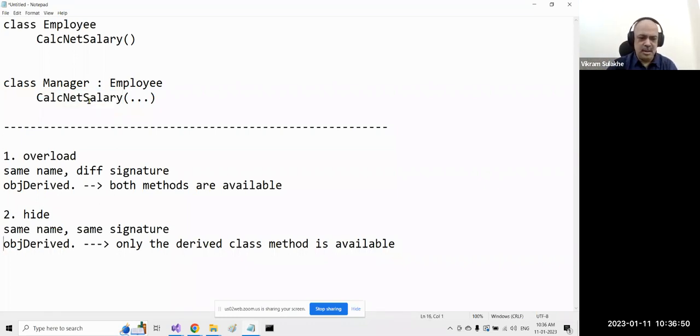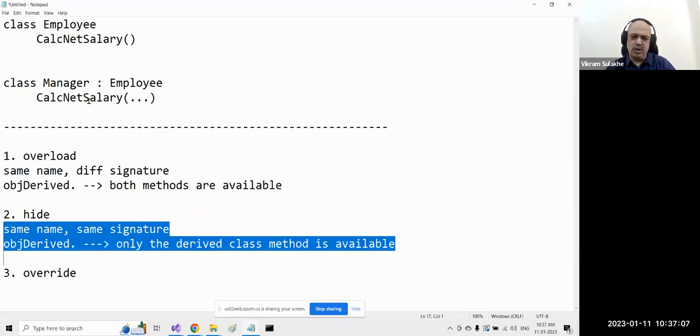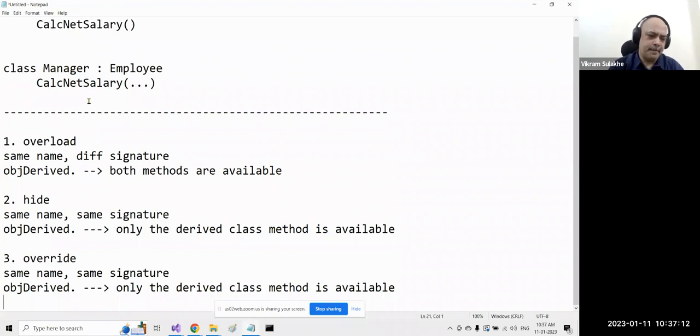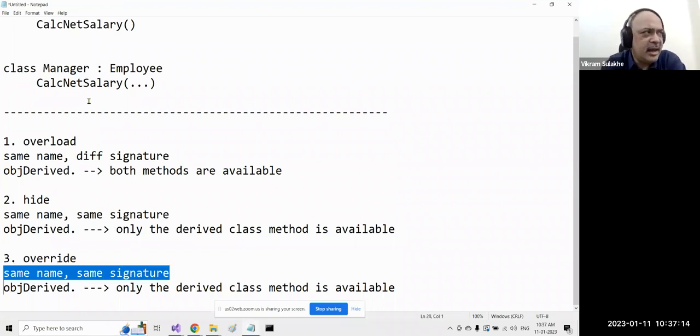All right. The third possibility that you can have out here is, instead of hiding a method, you can override a method. Now, in overriding also, the similarity to hiding is that in the derived class, your method will have the same name and the same signature as the base class method.